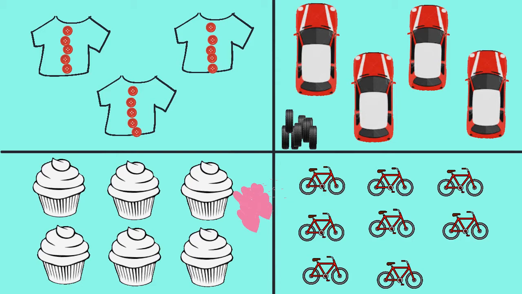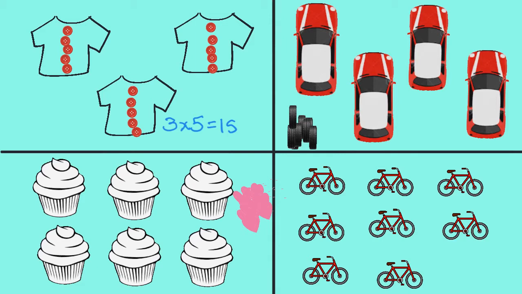So first we start with the groups when we write. So we will write 3, and remember groups of is represented by the times symbol. And we know we have 3 groups of 5 equals. So we've learned our times table, 5 times 3 or 3 times 5, because our factors can switch and they still equal the same number. So 3 times 5 equals what number? Get ready? Yes, 15. Good job.